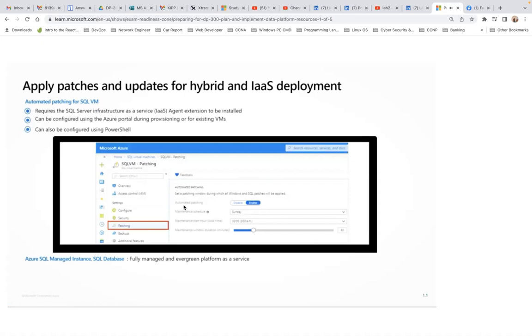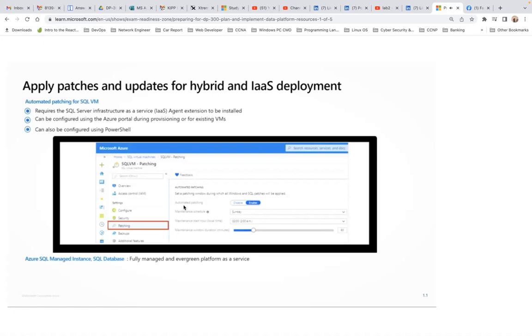You may also configure automated patching with PowerShell. To apply patches and updates for hybrid SQL and a VM deployment, take a look into Azure Arc and Azure Automation. Both are not pictured here. Azure Arc uses update management for Arc-enabled servers to install required updates to servers.